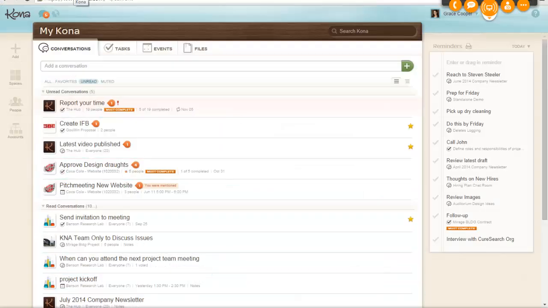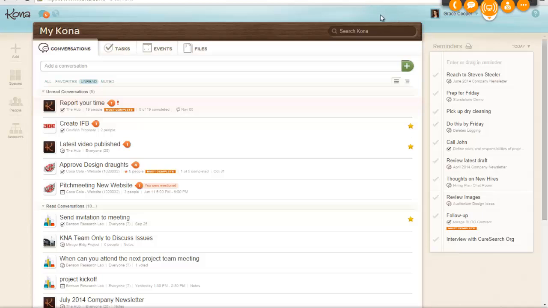So before we jump into that opportunity, I just wanted to kind of preface what we're looking at so you have this understanding of how the tool works. So we are now in Kona. So I'm accessing it from Chrome. It's my go-to browser. So we can see we are logged into the tool from the individual's point of view. So this is what it looks like for the individual user.